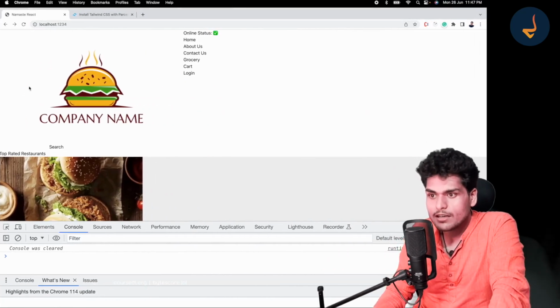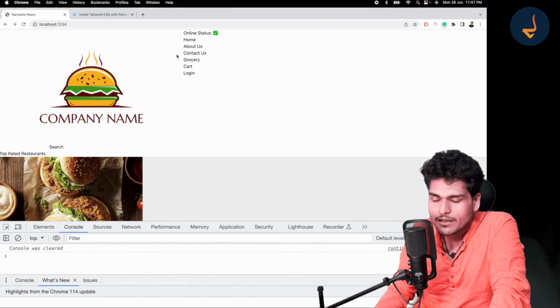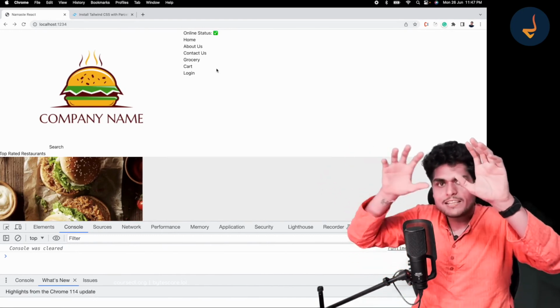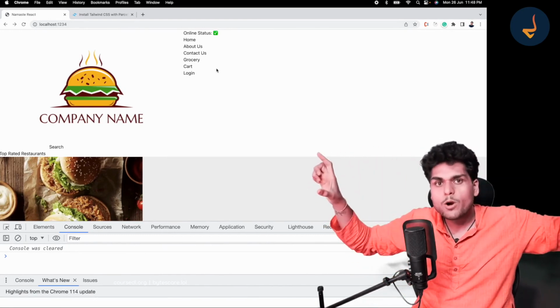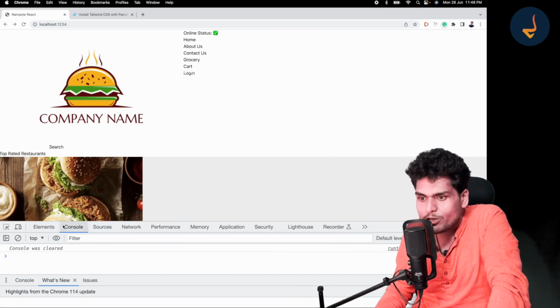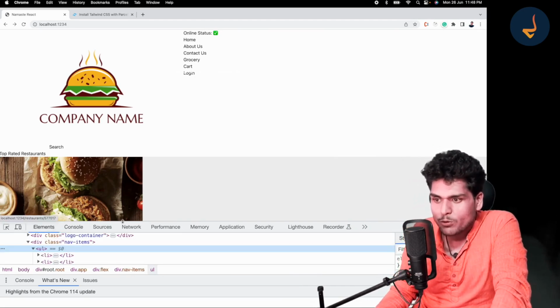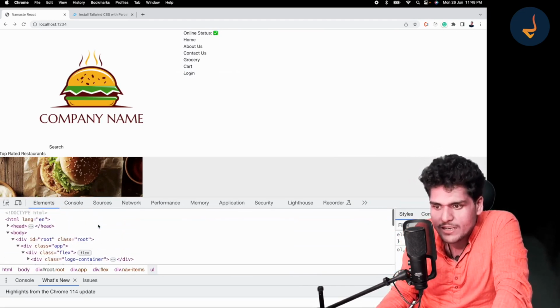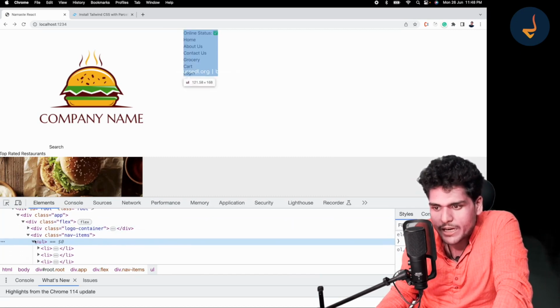See this, they came one after the other, side by side. That means our div became flex. Let me show it to you over here also. Where is our header div? There must be a header div over here.